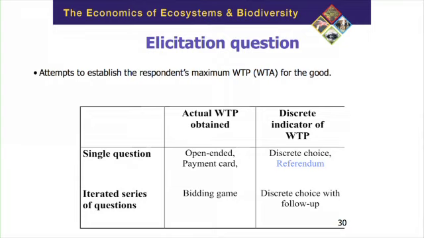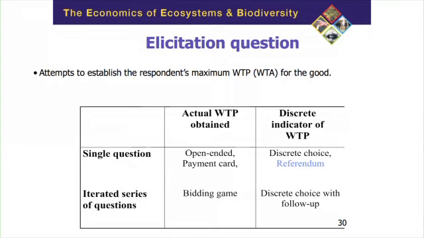So you maybe ask one subsample $2. You might ask the next one $10, and you'll find that some people think, okay, $10 is a bit expensive. Some will say yes, some will say no. Another subsample, they say $100, and most people say, $100, I can't afford that. No, I'd love biodiversity, but it's too expensive. And so what you get is a different proportion of people saying yes to different amounts. So more people say yes to lower amounts, and fewer people say yes to high amounts. And we can take that information to work out the value.